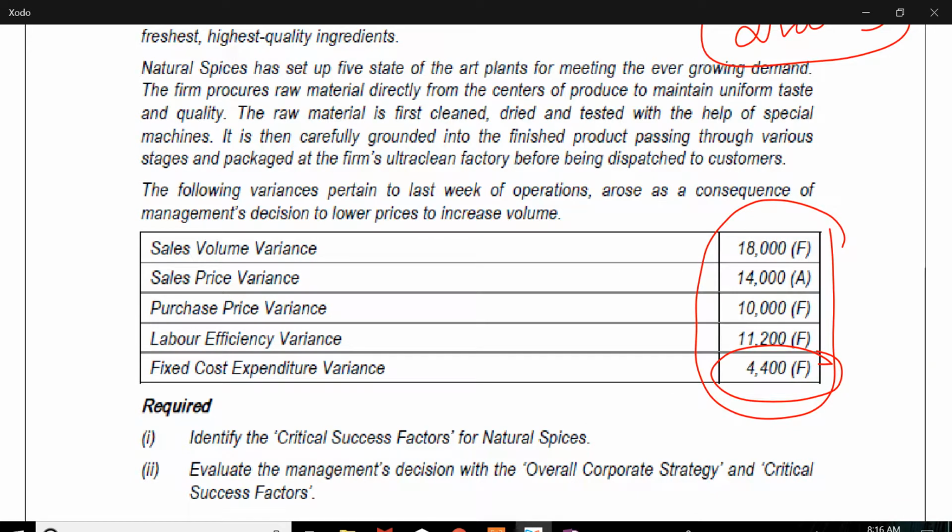Airtel used to be a product differentiator. It used to charge a premium as compared to other service providers. Apple is a product differentiator. MI phones, your Xiaomi phones, that is basically a cost leader. They try to attract you on the price side rather than the quality side. They say our products are at a lower price with a matching quality with the competitor. Their quality cannot be compared with Apple phones. That is not possible. But though I don't compare it, there is a premium and a price difference which happens. Let's look at the institute answer.